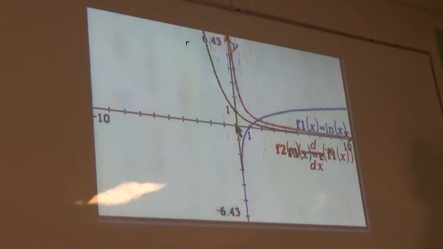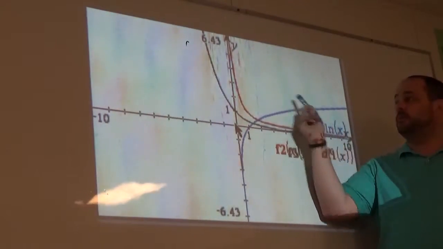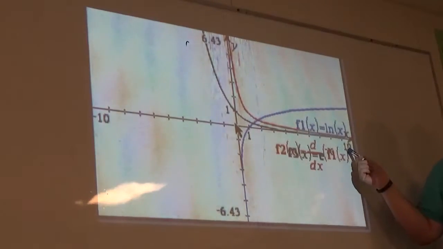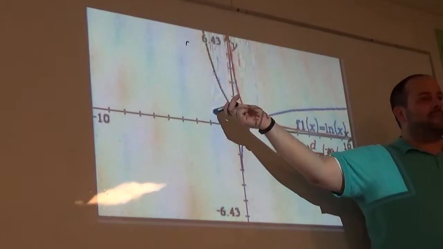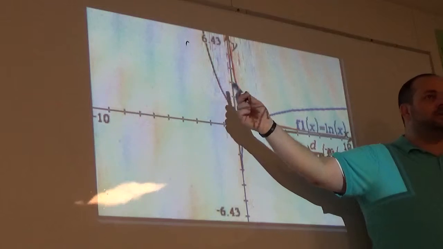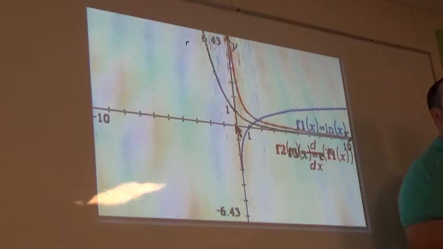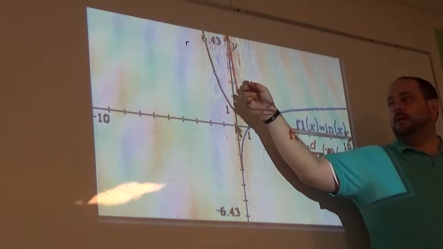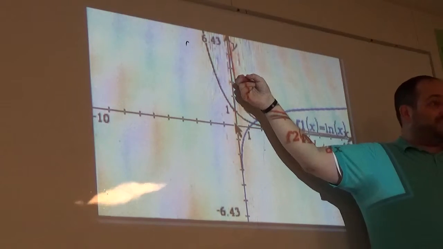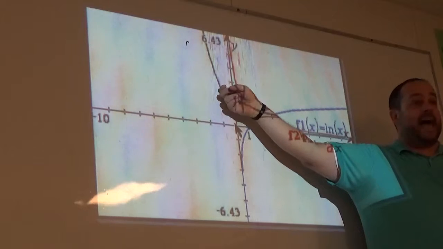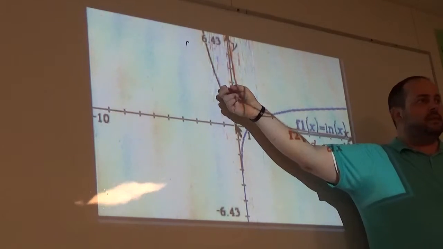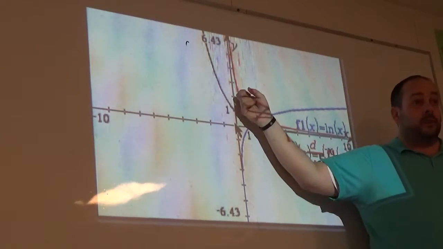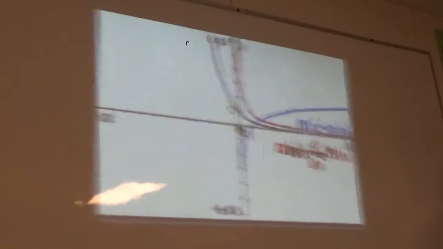You're not sure? Okay. The blue graph is the original. The red graph is the derivative. The black graph is e to the negative x. Do you see why it doesn't match? The red is the graph of the actual derivative. The black is our guess. If I was right, I wouldn't see the red anymore. So not e to the negative x, what is it really?